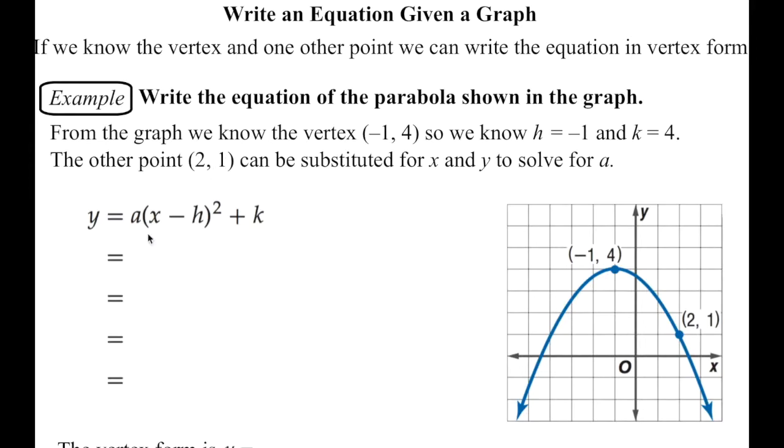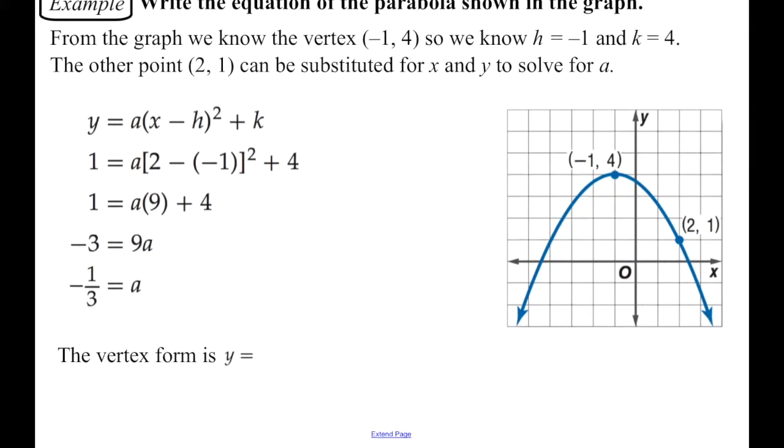And so we can plug all of this into our equation to solve for a. a is our only unknown. We have a coordinate for x, a coordinate for y. We know what h is and we know what k is. So plugging all of those in and simplifying, we end up with a value of a being negative 1/3. So I'll let you follow through the math there. Feel free to pause this at any time if I go too fast.